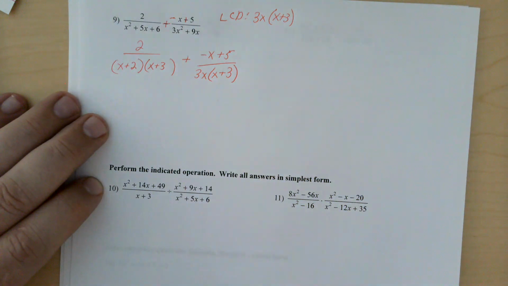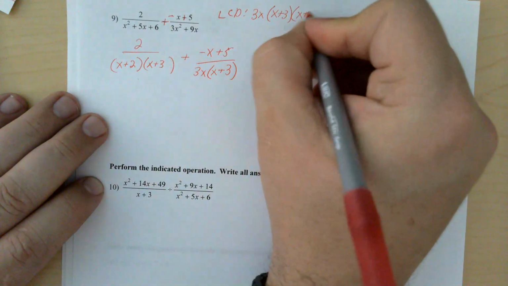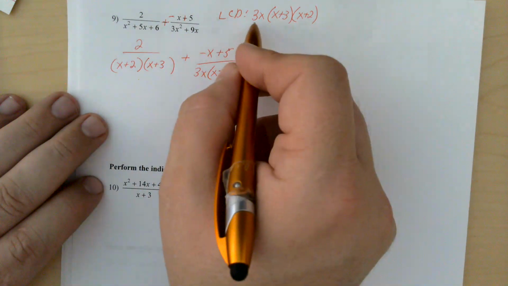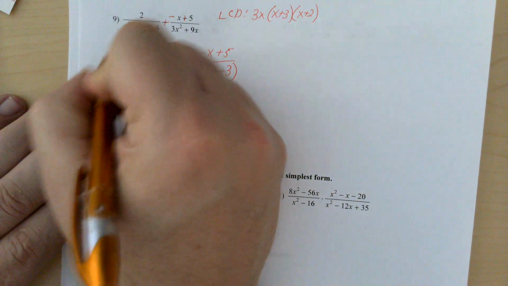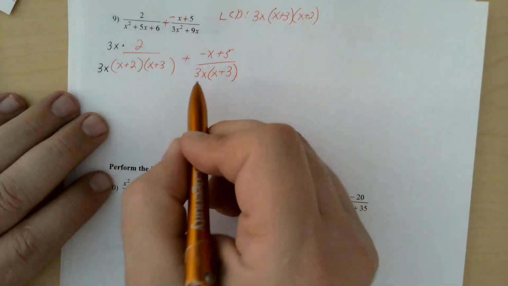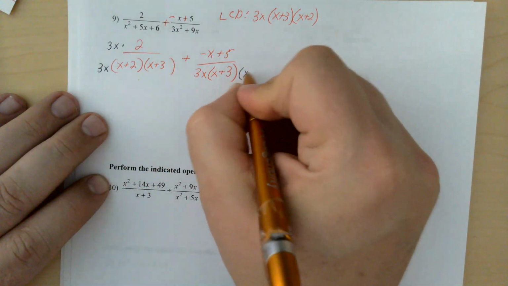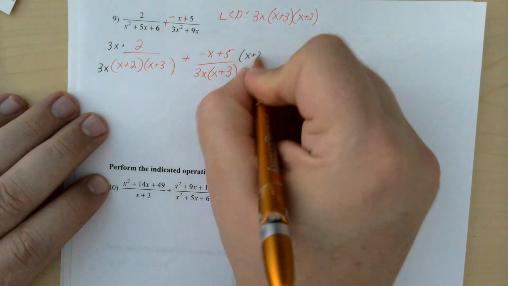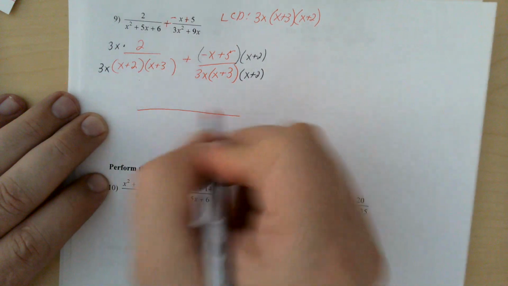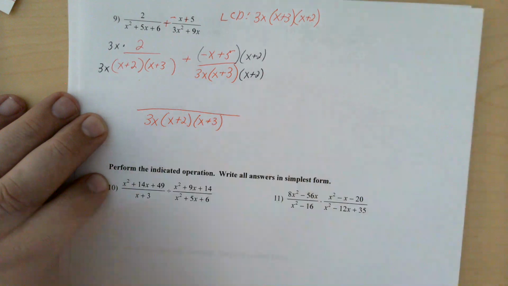An x plus 3 is already in common, but I will need both fractions to also have an x plus 2. Okay, so first fraction, all we're missing is the 3x. Okay, so we can put a 3x, and whatever you do to the bottom, do to the top. Okay, this has the 3x, it has the x plus 3, but it doesn't have the x plus 2. So I'm going to put it on the bottom, and I'm going to put it on the top. And now we're going to simplify. One big fraction, both fractions contain the same factors.